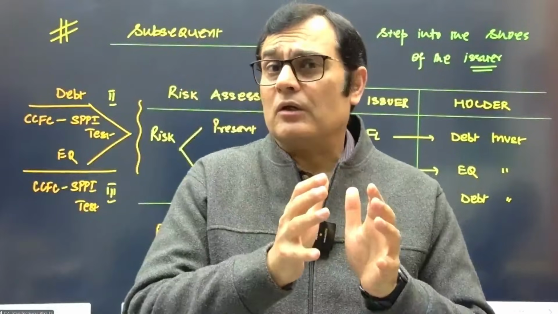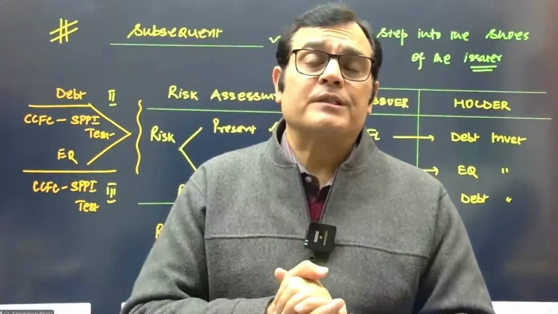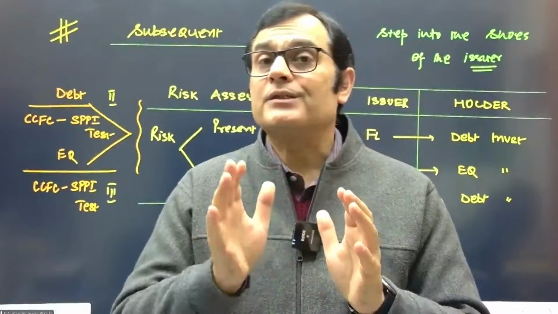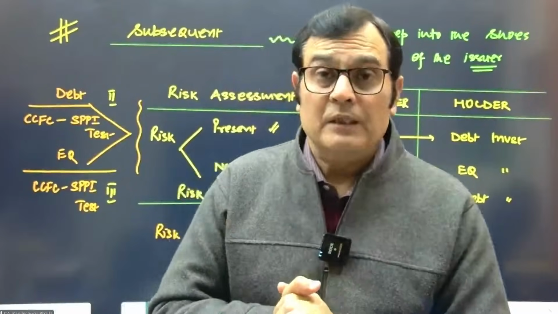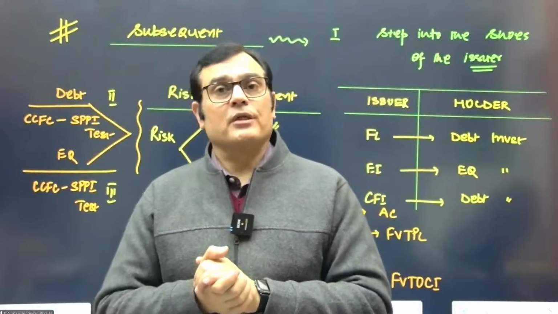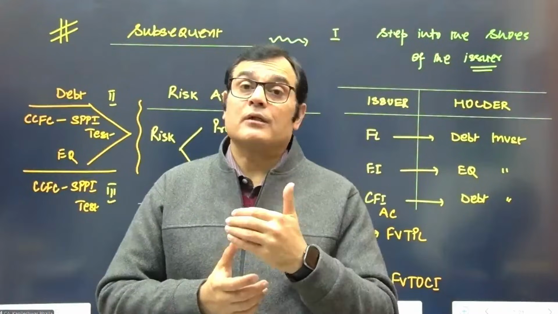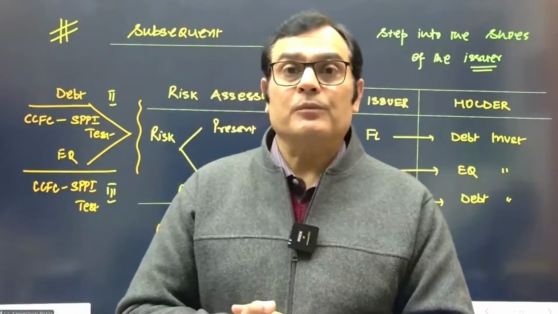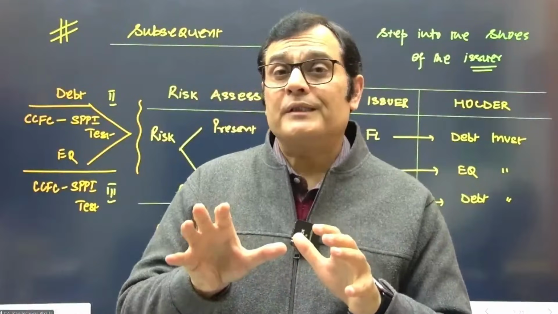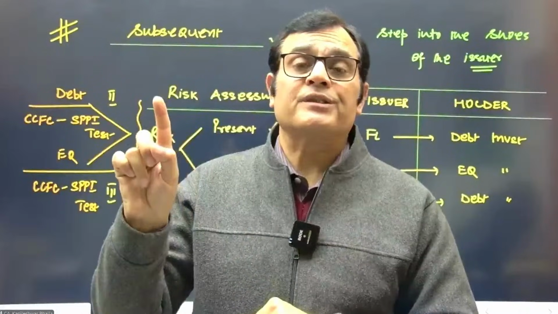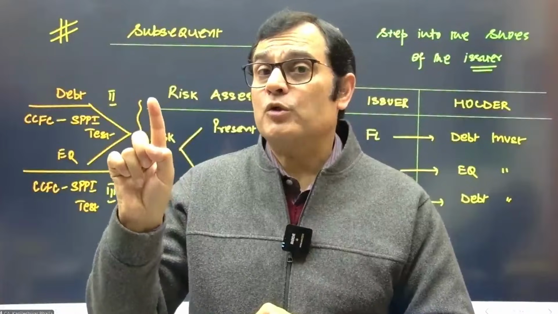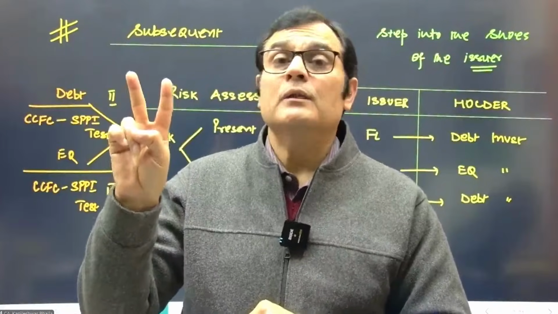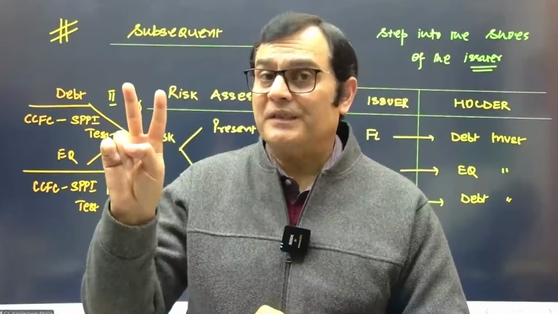Then your focus turns to the assessment of risk. In the second step, you're looking at whether the risk is there or not. In the third step, you reconfirm that the risk is not there, and if it is there, you start looking at the intensity of the risk: is the risk high or is the risk low? Because we decided a total of three outputs. When you see there is no risk, you'll end up using an amortized cost approach. When you say that there is a risk which is high in nature, we'll end up using fair value through P&L.